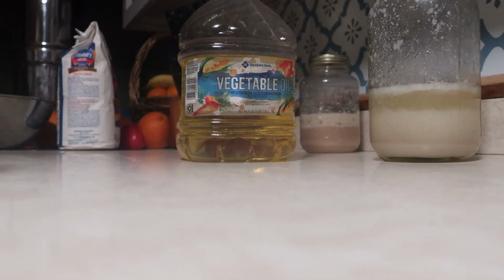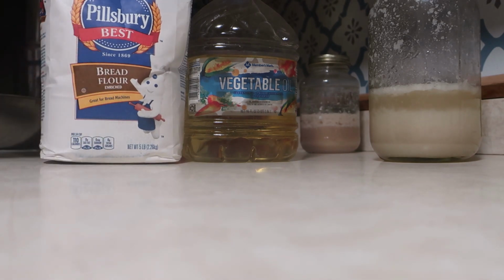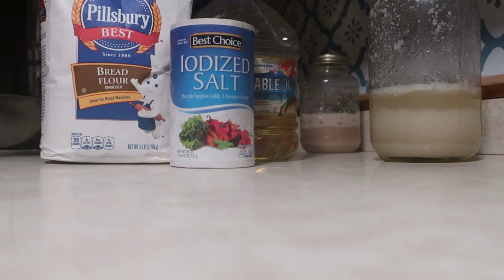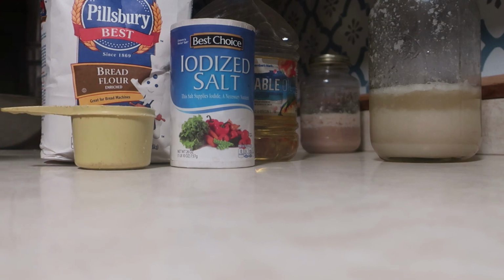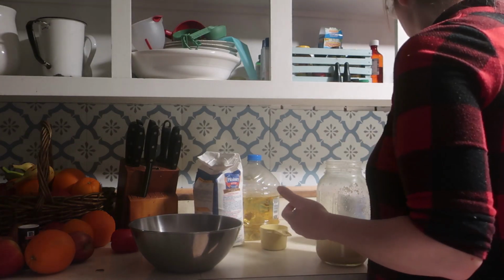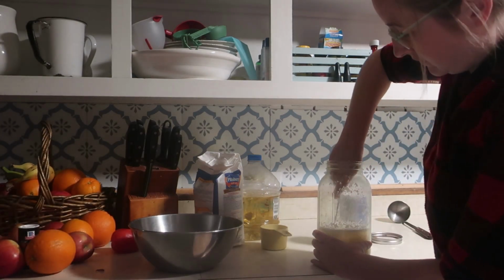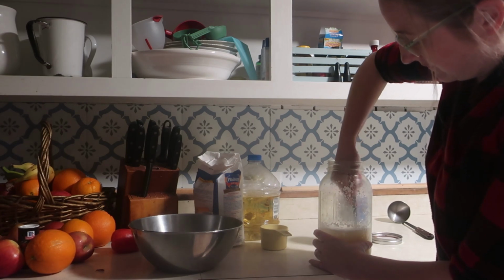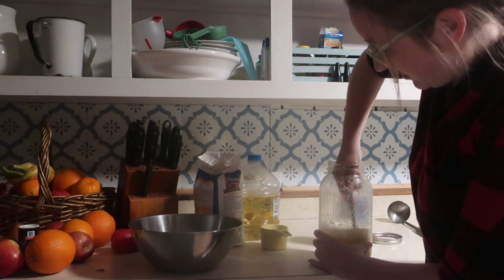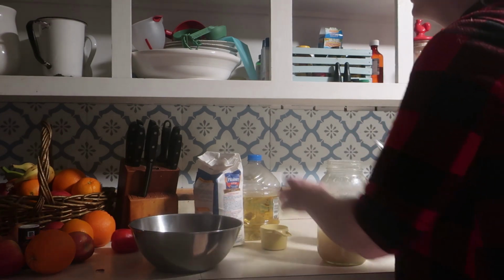This is where we need to pull out our other ingredients. We have our vegetable oil, our bread flour, we have some salt, we have just a little bit more sugar, and we're gonna need some more water, and a cup of our starter. It doesn't particularly matter what order you put everything in. We're gonna give the starter just a gentle swirl to kind of get more of that potato residue on the bottom here. And then we're gonna measure out 1 cup into our bowl.